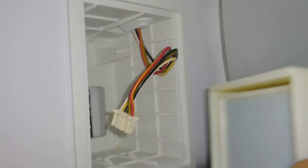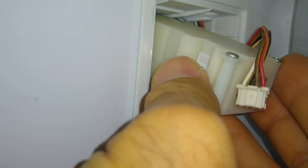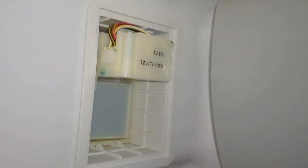So I had to remove this to get the freezer compartment air to come back over into the refrigerator compartment. So I'm just going to snap this thing back in, and it just goes like this. The thing just slides in here and then pushes in. You've got to get the top first, and then the bottom will just fall in. So that's it right there. And then this little wire comes up and over the top just like this and plugs in right here, just like that. And then there's this little cover that goes on top.